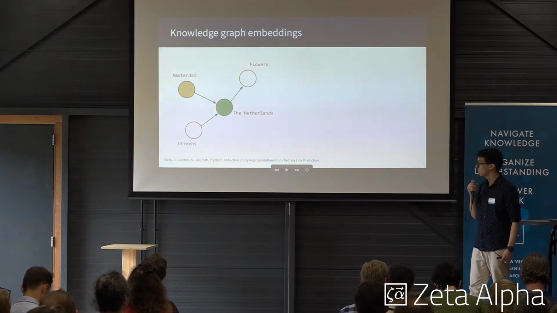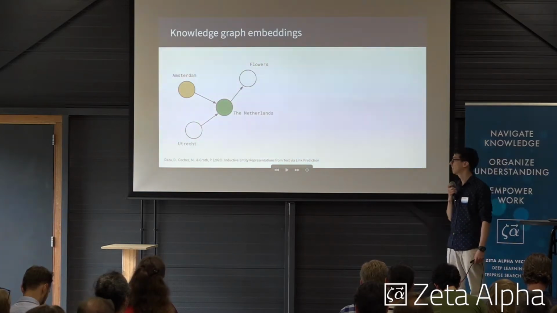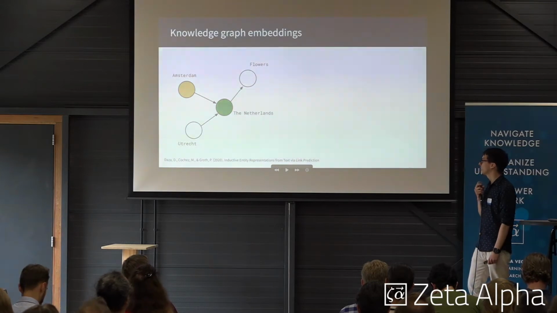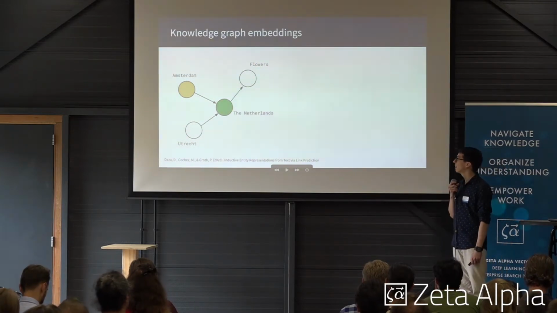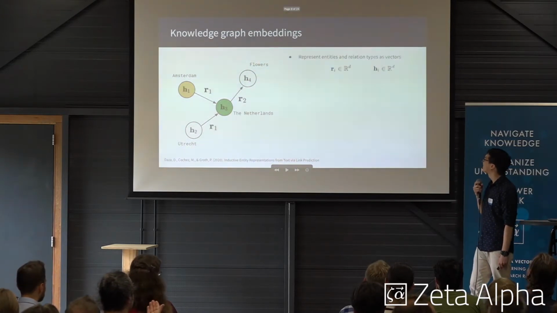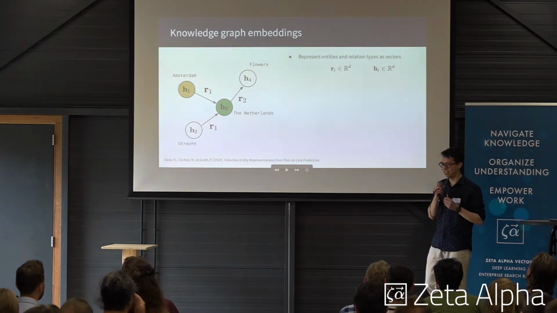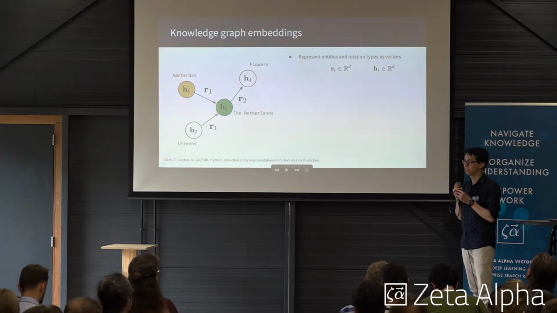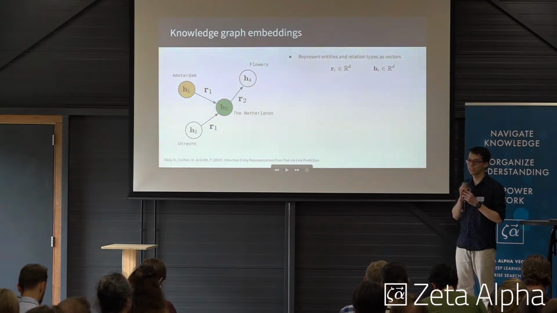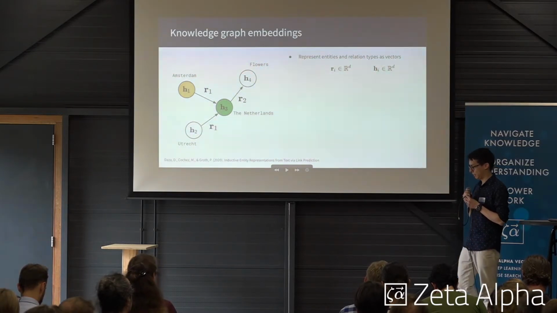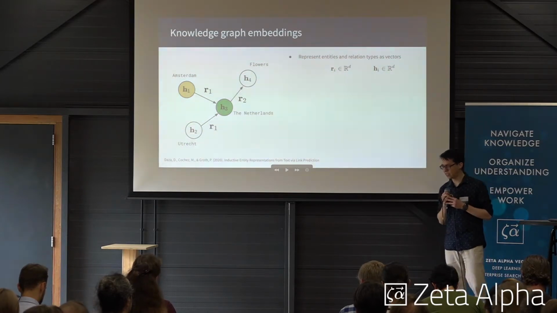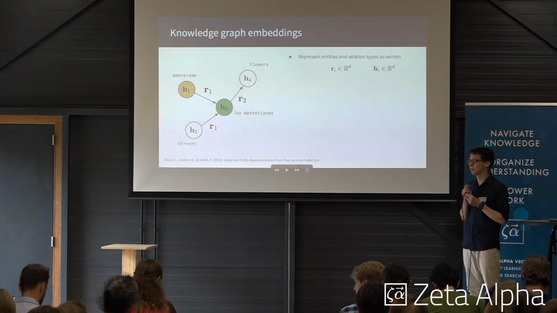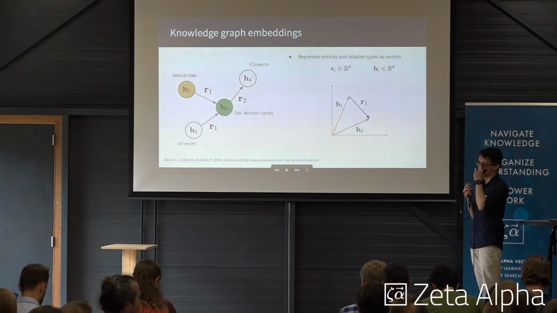So one way to do link prediction in knowledge graph is to use knowledge graph embeddings. So just to illustrate this idea, here we have a small knowledge graph with a couple of cities from the Netherlands. So we have Amsterdam and Utrecht and the Netherlands, and then flowers. So knowledge graph embeddings are basically vector representations of entities and relation types. So some of you might already be familiar with word embeddings, for instance. In this case, we have vector representations of entities and relation types. And the idea is that these vectors will lie in some high dimensional space of an arbitrary dimension. Usually, this can be hundreds of dimensions. But let's assume we have just 2 dimensions.